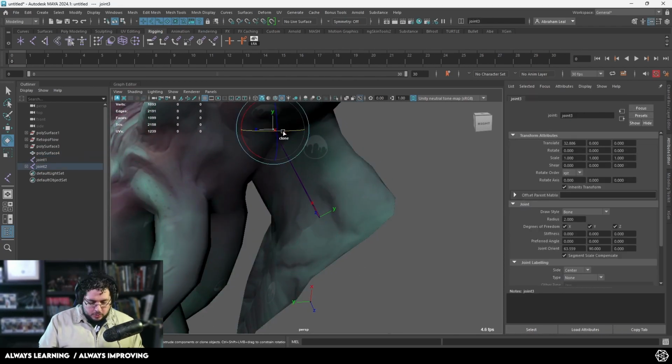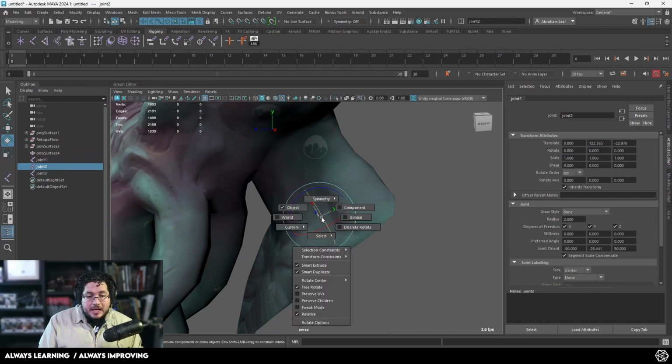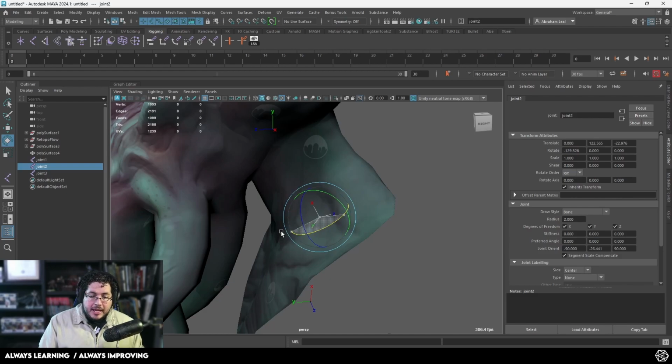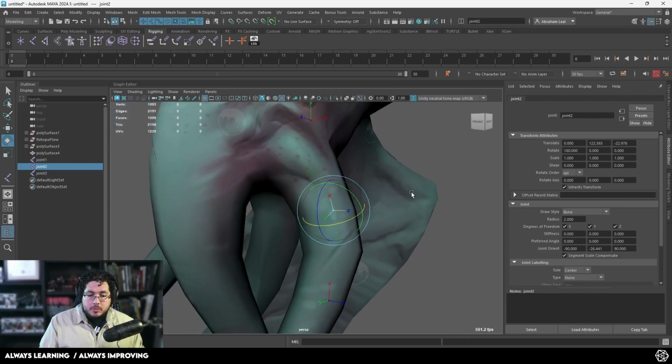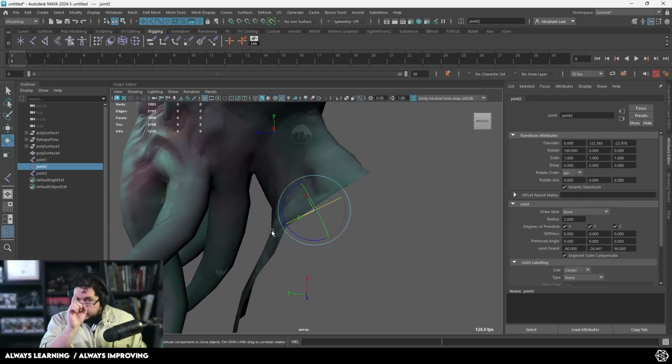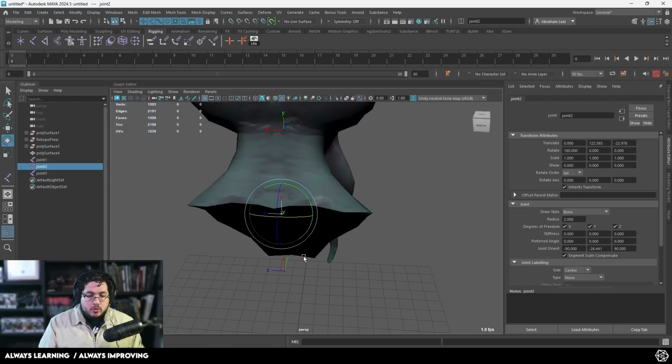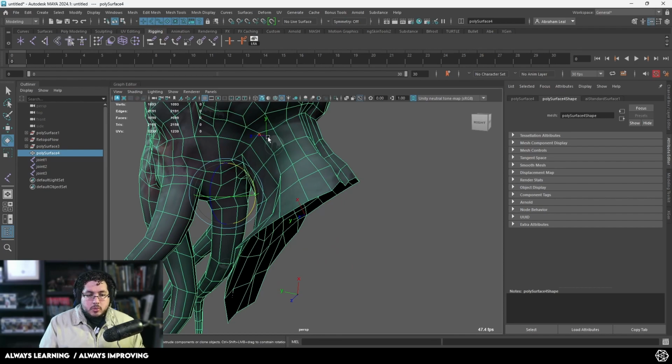Now, I'm also going to grab this joint right here and Shift P to separate it. Now, this one, I'm going to press E and click to go into object rotation mode, and I'm going to rotate this 180 degrees. Okay, so it's going to be 180 degrees, and as you can see now, the Y is pointing forward, the Z is pointing to the right, which is what we want, and everything is ready to go.